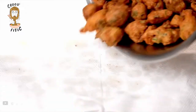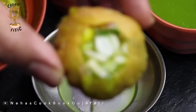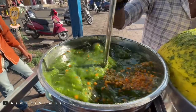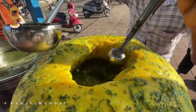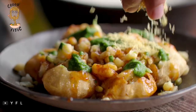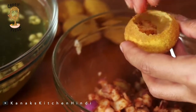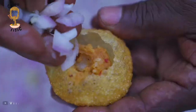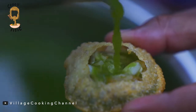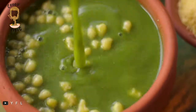Pakkodi — do not confuse these with the very famous pakodas. Paani Puri is referred to as Pakkodi in some interior parts of Gujarat. The taste and preparation remain similar though there are considerable differences. Sev is sometimes an interesting addition to Pakkodi in some places. Pakkoris generally leave the sweet chutney out but incorporate onions. The water is heavy on mint and green chillies. Quite a deviation from the sweet-spicy snack, pakkoris are quite stuffed and spicy.